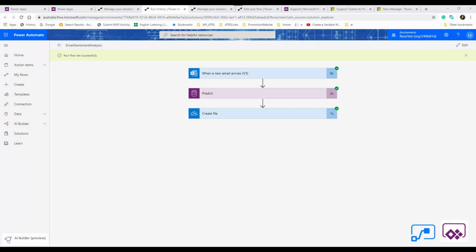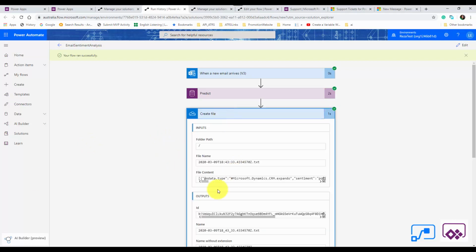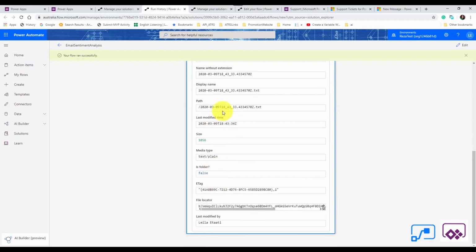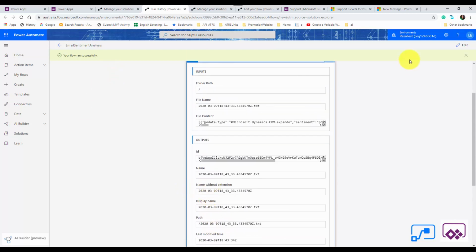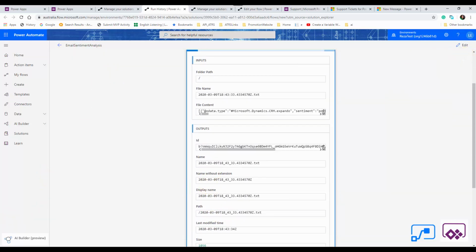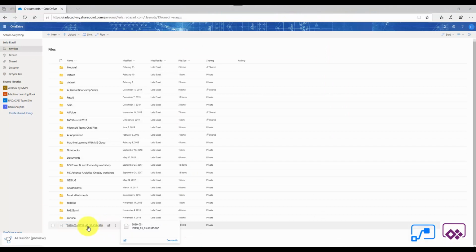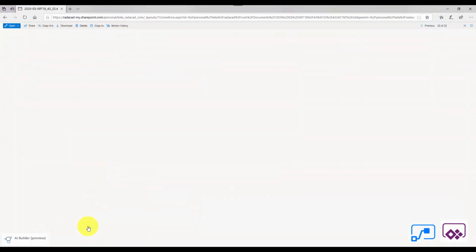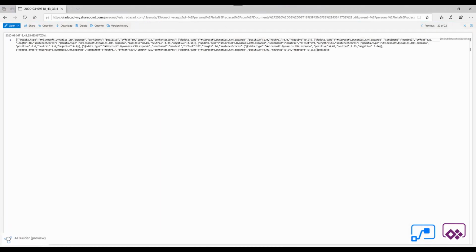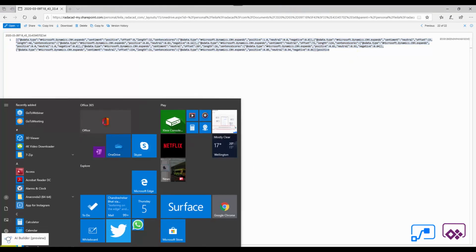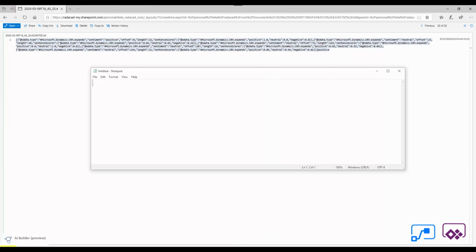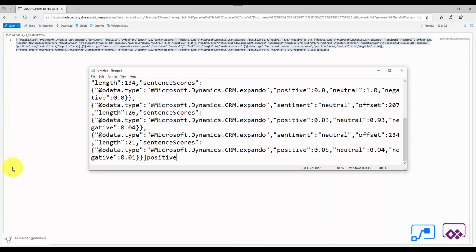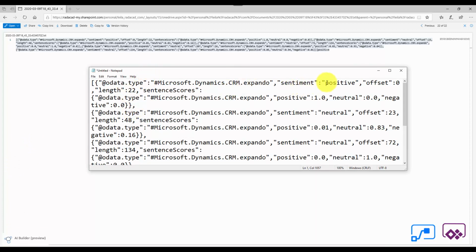Now I'm going to check my OneDrive to see that it is okay. You will see that it has already created one over there with this name and this size, and we see what is actually going on. So I'm going to the OneDrive. As you see here, a new file was created a few seconds ago. I'm going to open it. As you see here, it has some information. I just copy the file with Control C and open it in Notepad here. So as you see, this is the one.